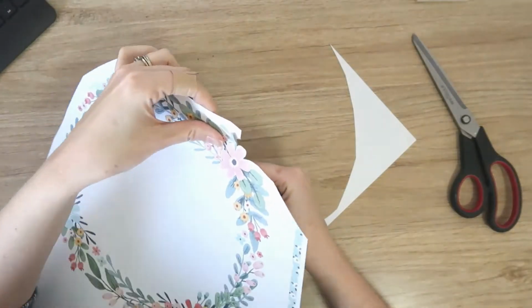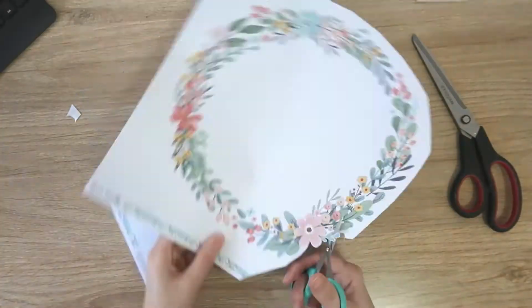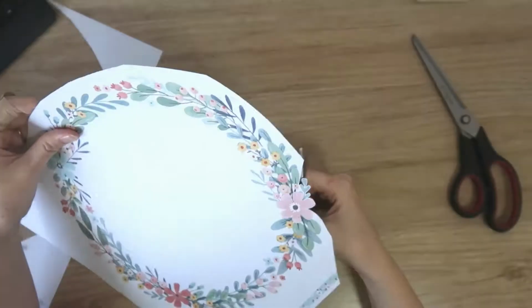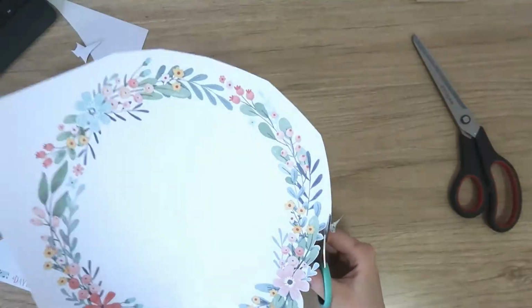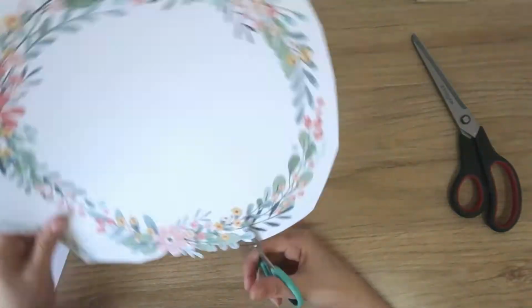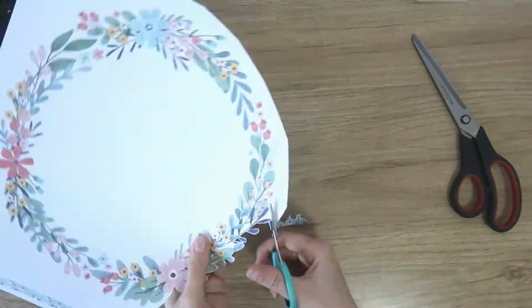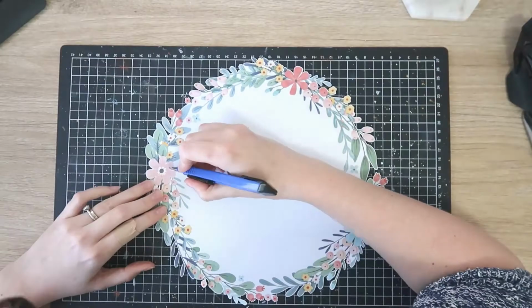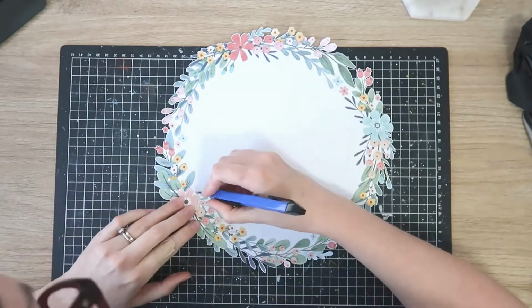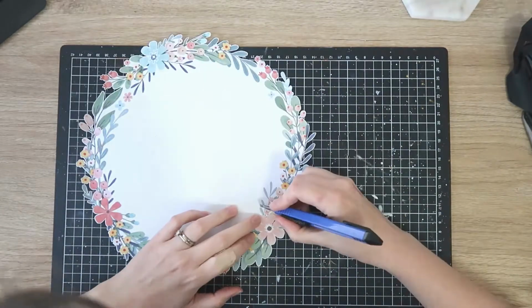So today I am starting out with this pattern paper which is called Daisy Days. The other side is that light blue daisy print, but this side is this gorgeous floral wreath. There are so many papers in this collection that I was super excited to get fussy cutting, and this is one of them. So this is going to be the first layout that I share with you guys using this new collection. So I went ahead and fussy cut that whole wreath out of that paper, and now I'm going ahead and cutting out all the center.